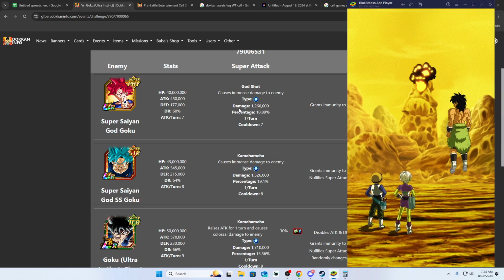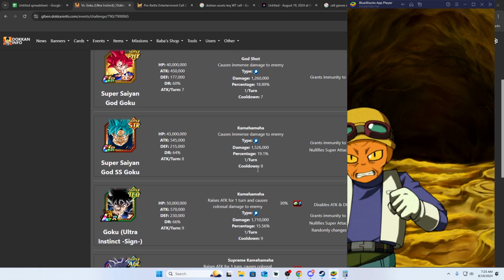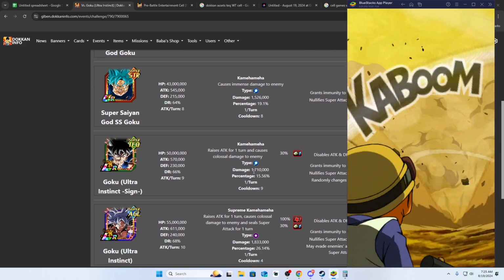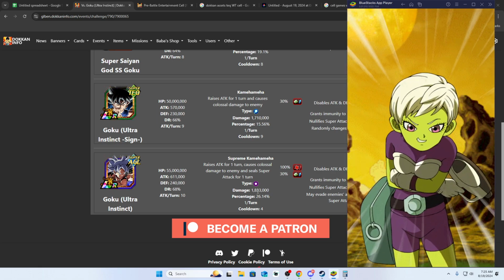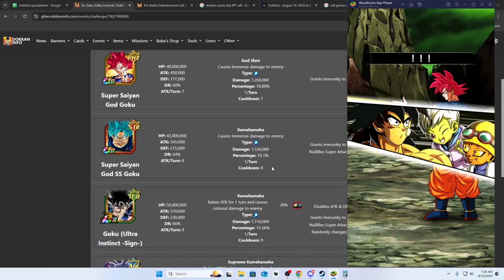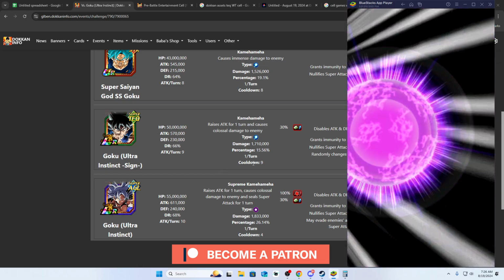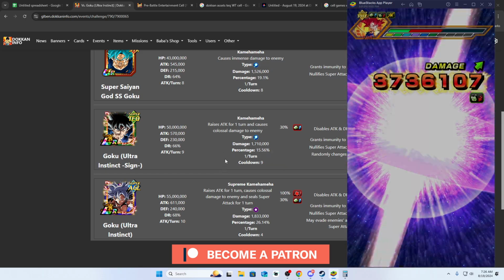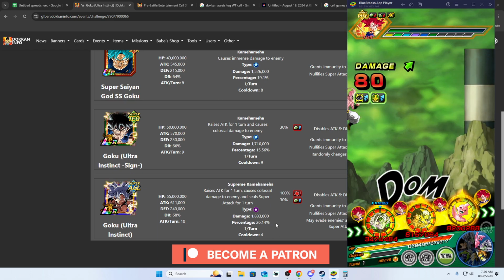So we have Goku. He's looking at a 1.2 million attack stat, a 1.5 million, a 1.7 million with 30%, so 2.2, and then a 1.8 with 30%, so a 2.3 million attack stat, right? He sits around 20% super attack chance for the first and second phase. On the third phase, he actually gets a lower chance to super, and on the fourth phase, he gets an even higher chance to super, which usually means he's going to super slot 1.